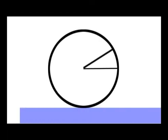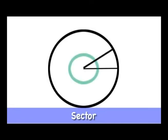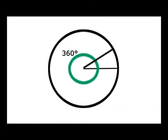The figure that looks like a slice of a pie is called the sector of a circle. The angle at the center is 360 degrees and the angle of the sector at the center is X. A and S are two points on the circle. C is the circumference. And D is the distance between A and S along the circle, which is just the length of the arc from A to S, which bounds the sector.